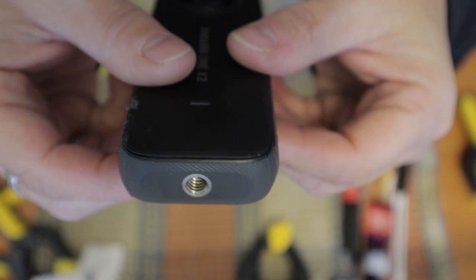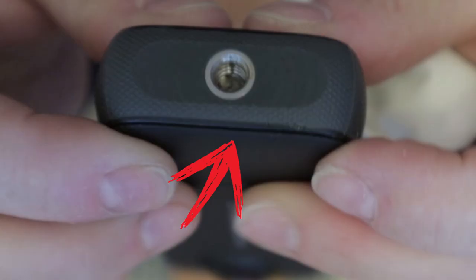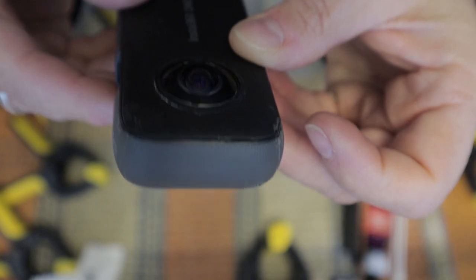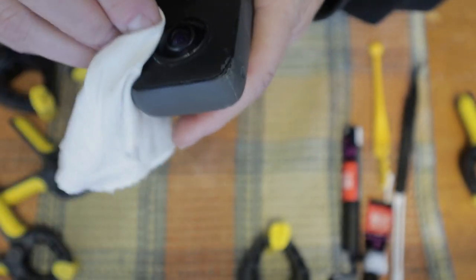It is a little bit hard to see, but there's a very small gap between the top cover and the camera itself. That's why it's not waterproof anymore. And I would not advise to remove that top because you just don't need to remove it to replace the lens.